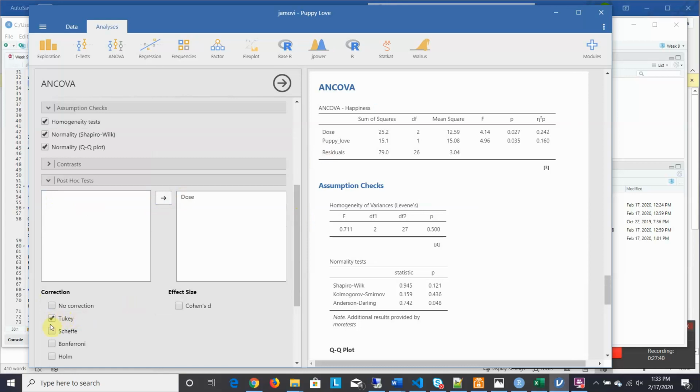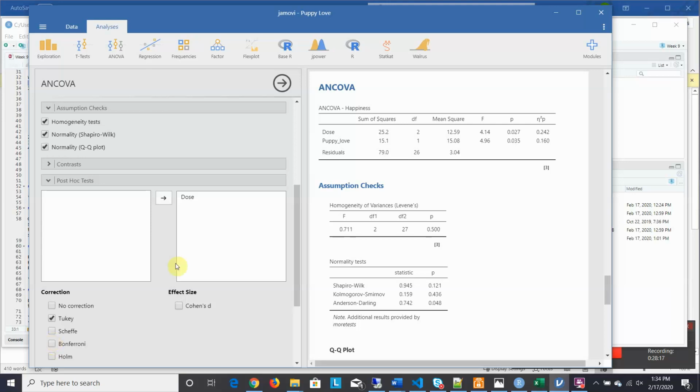Again, this was an ANOVA post hoc test. No correction in the field text and in SPSS, that's called the LSD option. It stands for least significant difference, and they just labeled it with no correction, meaning that they just gave p-values without correcting for them. Tukey is kind of a middle of the road option. That's the one I use the most often. Bonferroni is the most conservative, and that's basically taking the number of tests that you do and dividing your p-value of 0.05 by the number of tests that you're conducting.